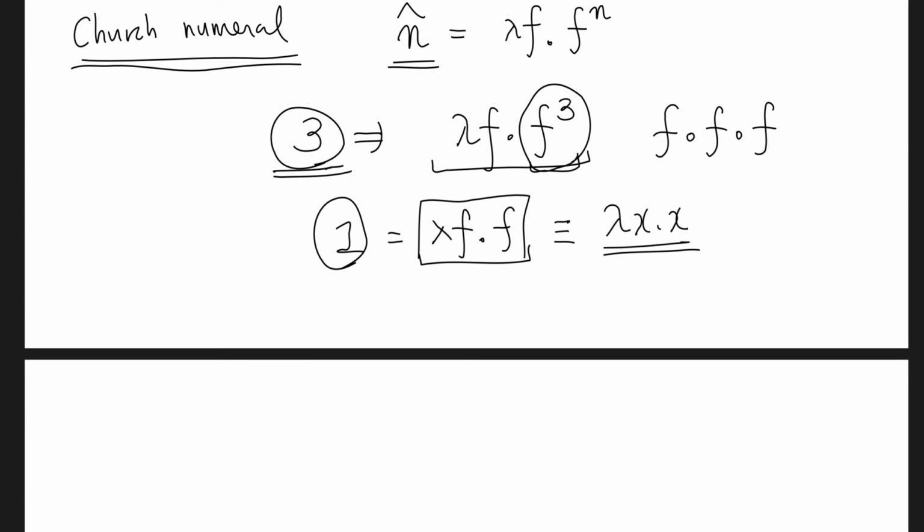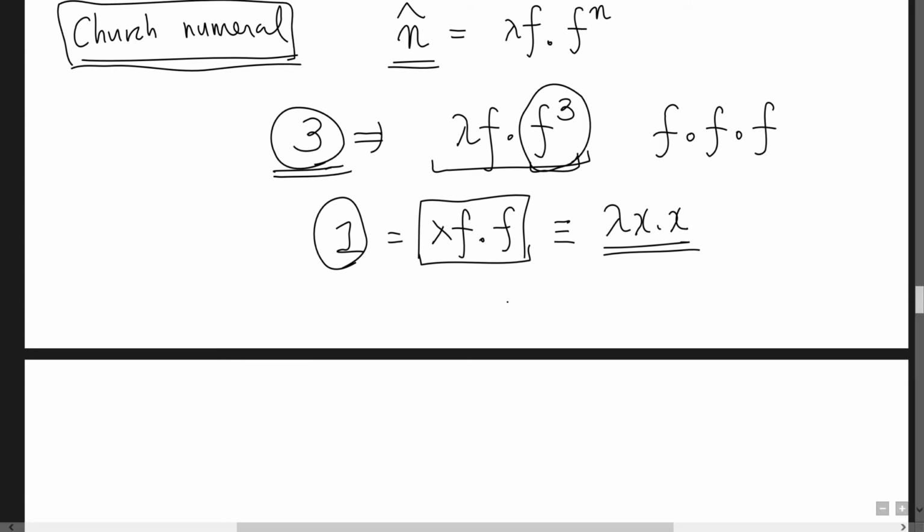So now let's rewrite these Church numerals in System F. First, we notice that we are going to compose the same function several times. That is, we compose the same function f with itself. This means that the domain of this function f, let's say this function f takes a domain of type alpha and returns a range of type beta, then it's going to compose the same function again.